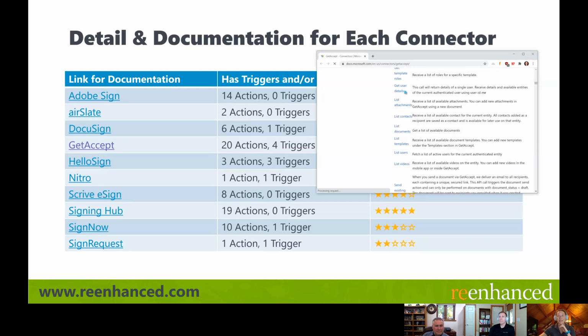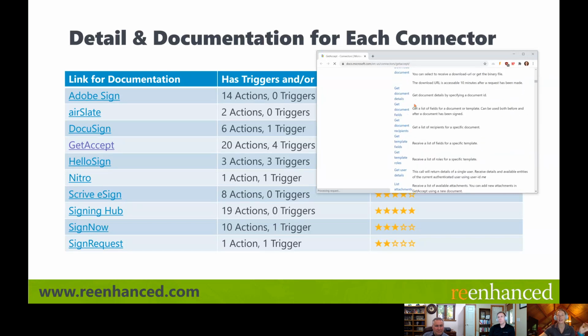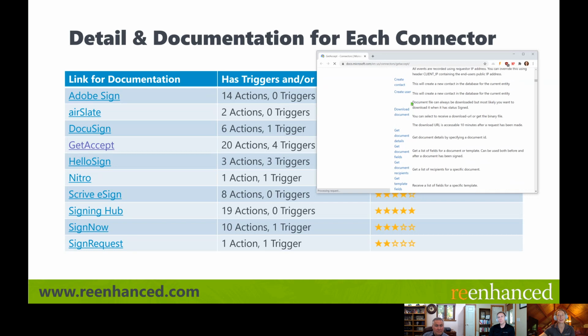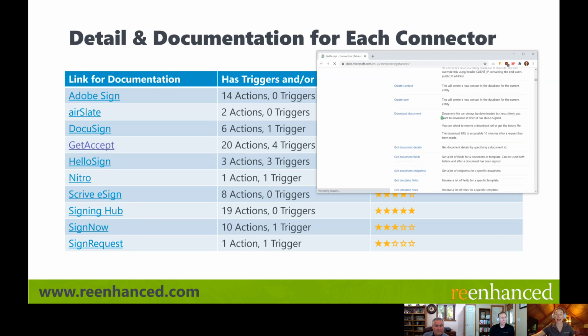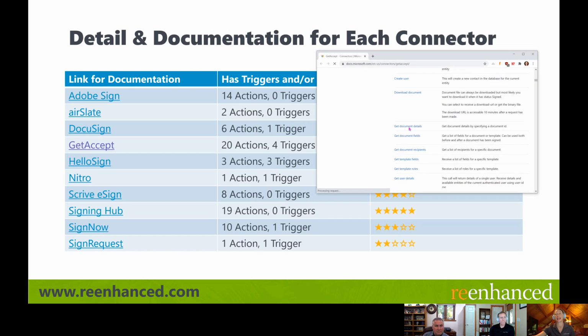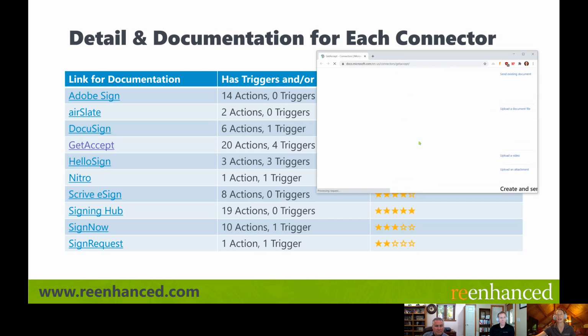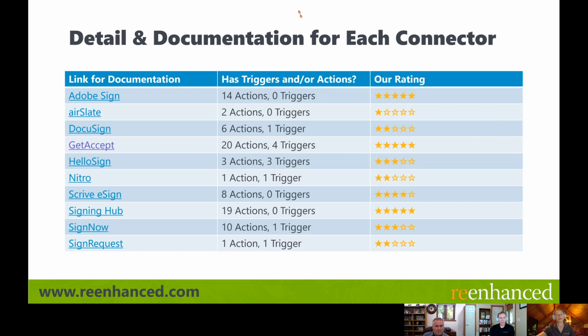So yeah, it's way above and beyond just the criteria we use to evaluate them. Here's a few of them. So again, it's more than just signing documents. It's pretty comprehensive. So create a new contact if you're sending it to somebody who hasn't already been sent a contract. Get document details. Lots and lots of actions. It's very slowly loading. I'm sorry. And the triggers are cool too.